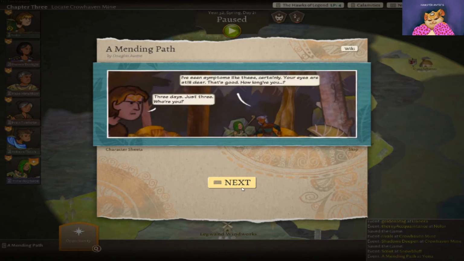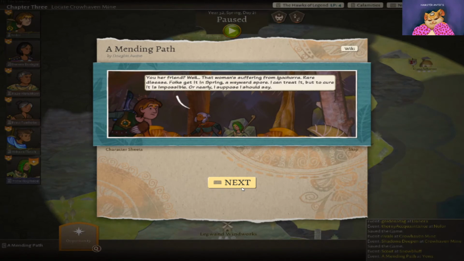I've seen symptoms like these, certainly. Your eyes are still clear. That's good. How long have you... 3 days. Just 3. Who are you? You're her friend. You her friend? Well, that woman's suffering from ignoraka.